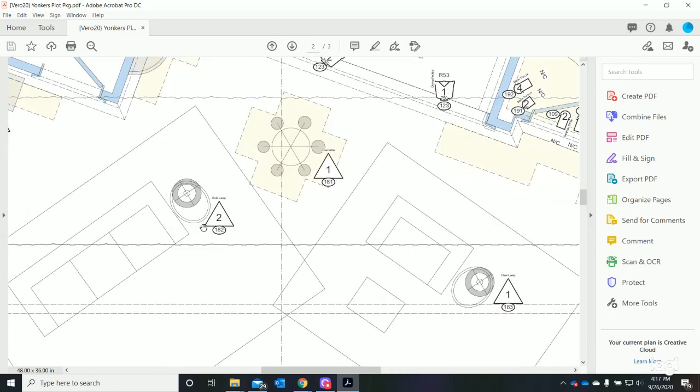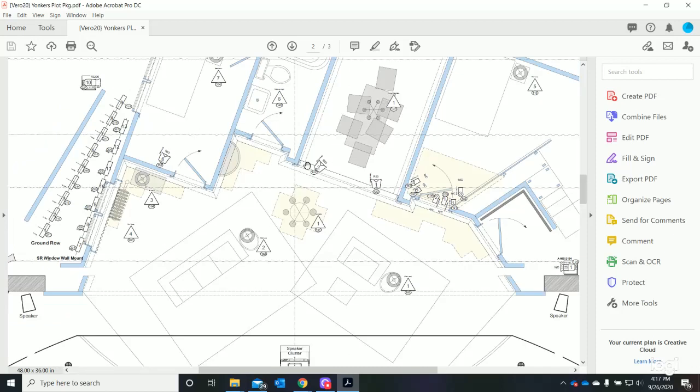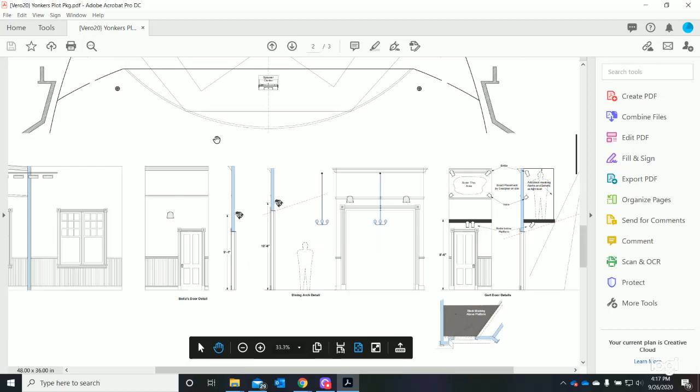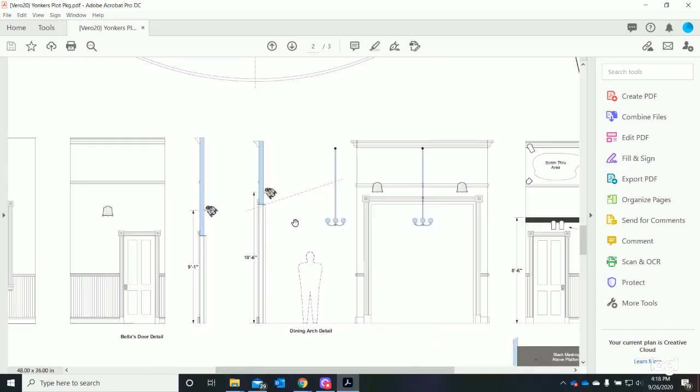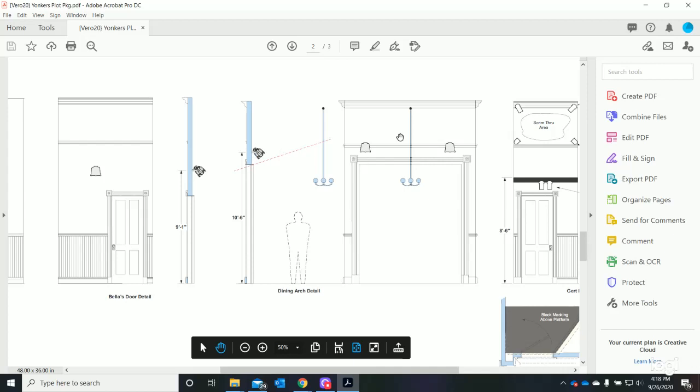Now, also on the set are a series of practicals, right? So there's a sofa lamp and a chandelier that's hanging there and a lamp by the chair. There's another lamp over here. There's this chandelier back here, the practicals in the bedroom. And that's what they're called. It's practical lighting fixtures, whether that's a lamp or a chandelier or heck, even a flashlight is considered to be a lighting practical. Now for the details, I use the set designer's drawings, and I show each of these positions in elevation. So I give the electricians an idea of how high off the floor I want the fixture and where I want it mounted left to right.